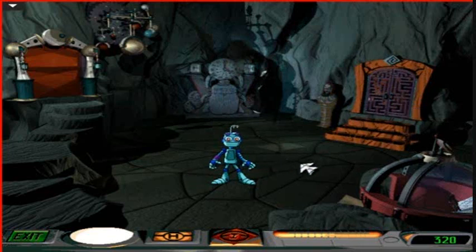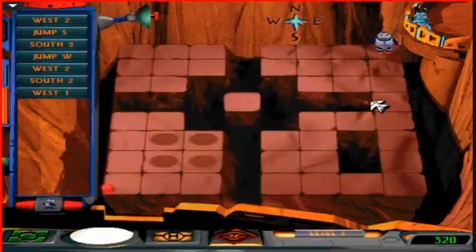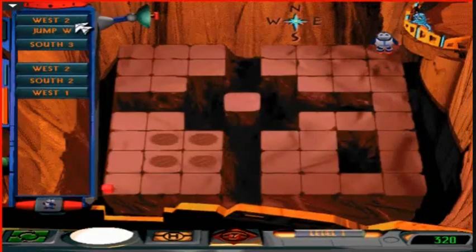Robot maze, robot maze, robot maze! I'm getting strong clue reading in the robot maze. Okay, so robot maze first. We're back at the maze again. See the box down there? Go for it!